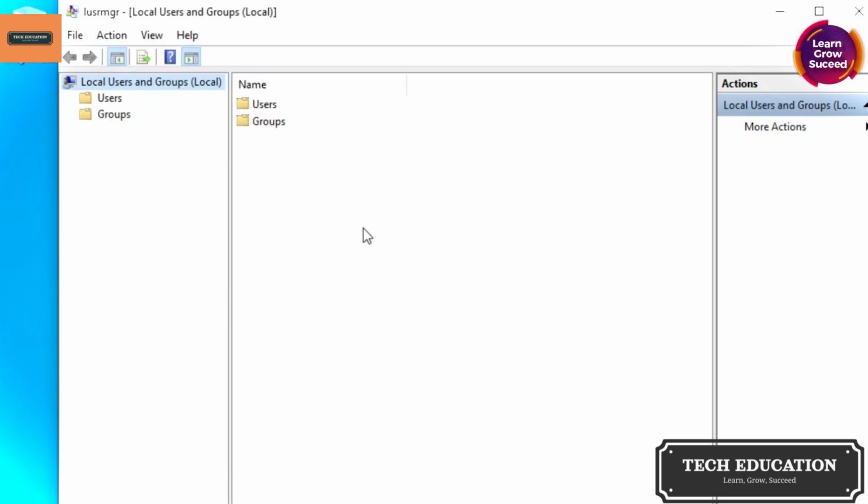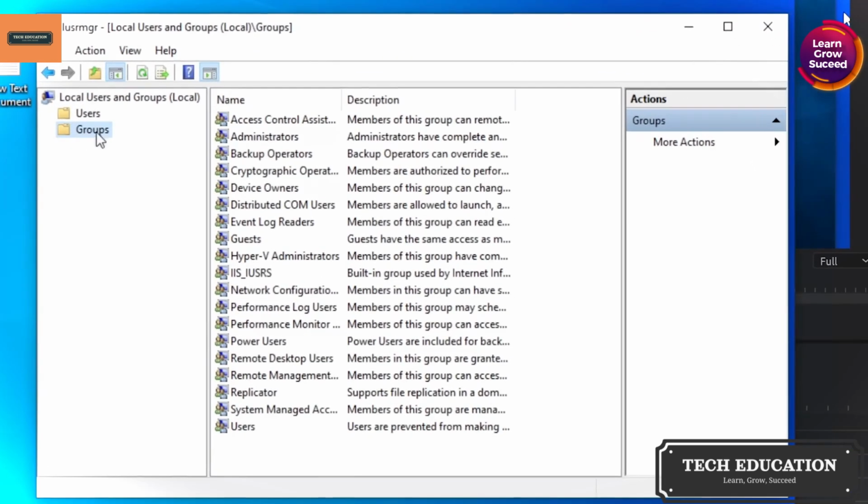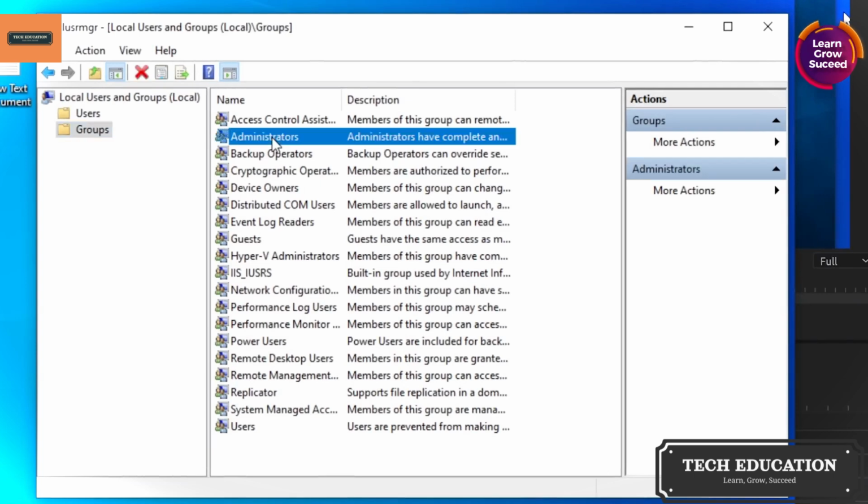Normally, without using security groups, like I've just added Kobuman to, you would have to go in here, select groups, and select the administrator group on the local computer at local level. So you would manually have to do it.